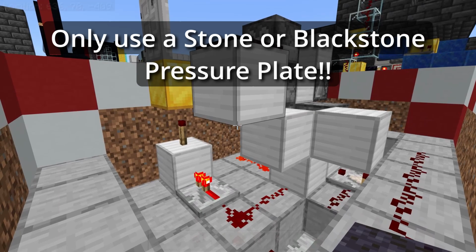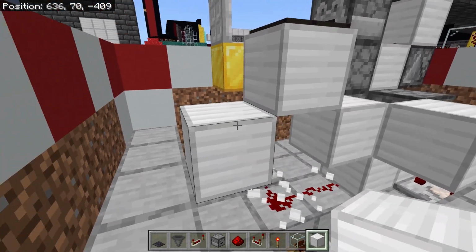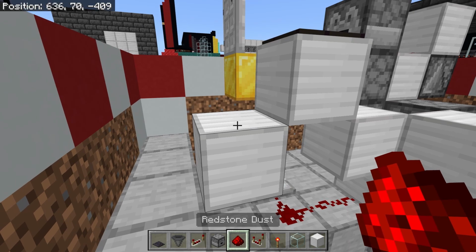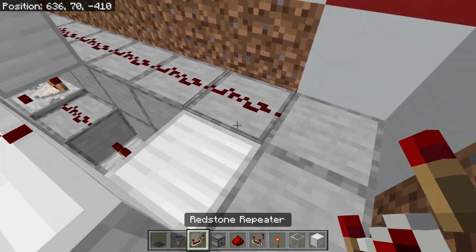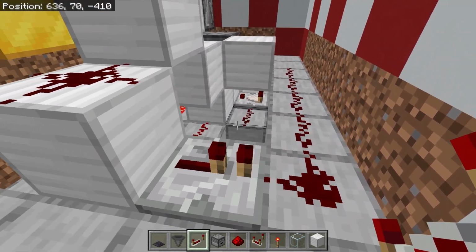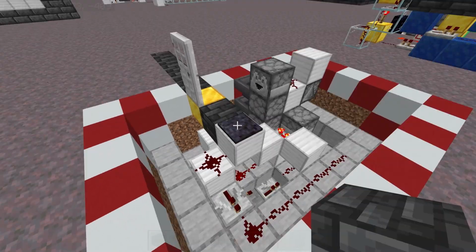Now place a temporary block underneath that block and then another block going off to the side. Break out the temporary block and place redstone dust on this block right here. Then place a block diagonally down from that with a repeater on it. And now we are just about done. All that's left is to make a way for you to open the door once you're inside the room.